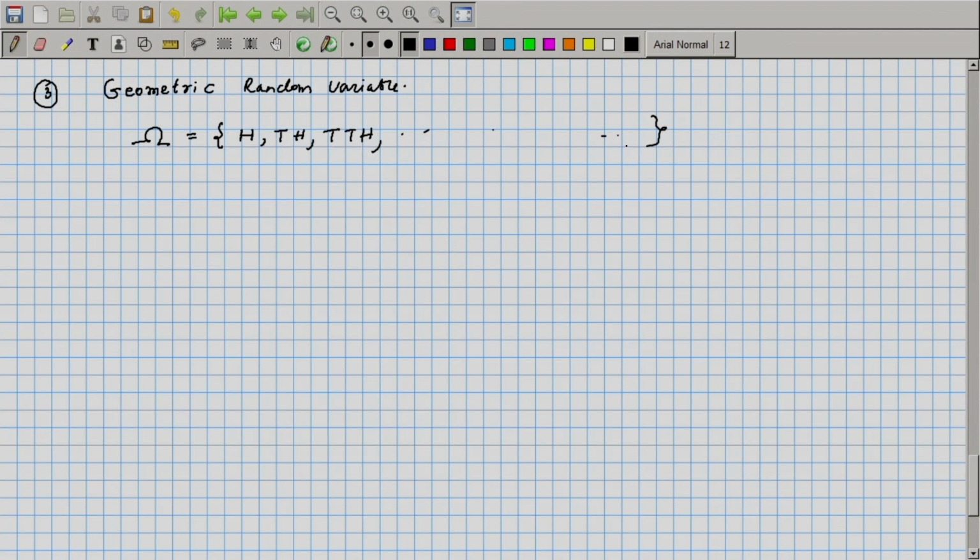So, this is a countable sample space, a discrete sample space, but it is not the sample space of all possible coin tosses. For example, the outcome t is not present inside the set omega. If we assume that the coin's bias is p, the probabilities we can assign to the individual sample points are: this happens with probability p, this happens with q times p, where q is 1 minus p, this happens with q square times p and so on. You can verify that the summation of p q to the i, i varying from 1 to infinity, is equal to 1.